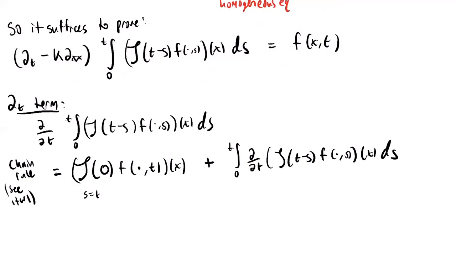Okay, well, the first term, what does it mean to plug in t equals 0 into the solution operator? Or sorry, what does it mean to plug in 0 to the solution operator? This just gives you the initial state, right? And so this is just going to give you the first term. You're just going to get f of x t, right?